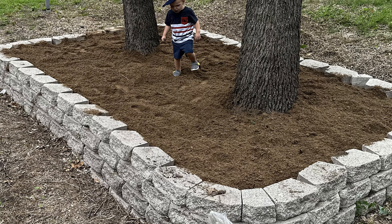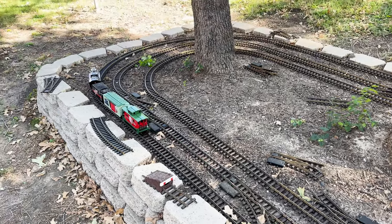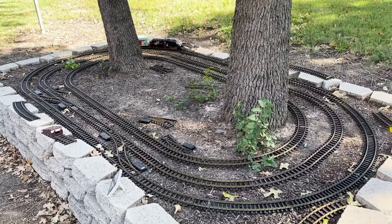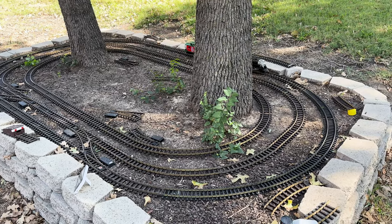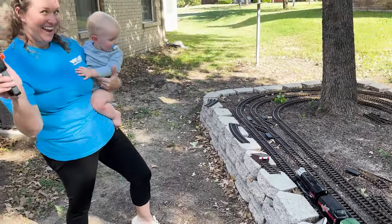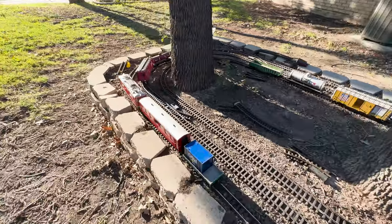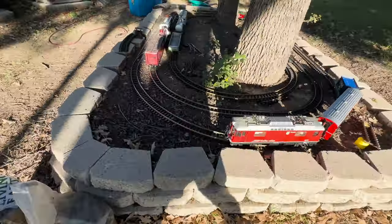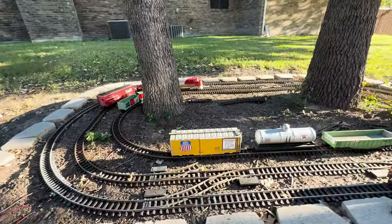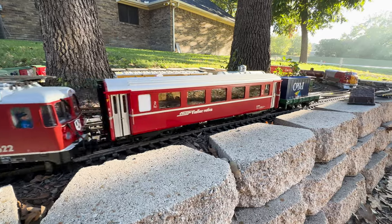I laid down three loops in the bed, each one getting smaller as you work towards the inside. In that first iteration I had a turnout or runaround section, and just to celebrate we got out my son's little Christmas Story battery-powered train set, which also came with the huge purchase. It did pretty well for plastic wheels on brass track — we got it around the loop a few times. I decided to put the railroad underneath two oak trees on the side of our house where there was already a raised bed, giving plenty of shade during the hot Texas summer.